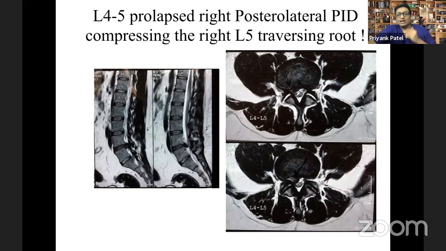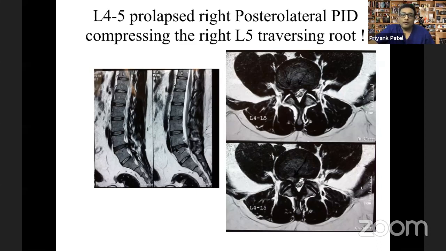So finally, when an MRI is placed in front of you, I would tell this. The radiologist is going to give you a 2-page report about this, okay? Because it's his duty to read up everything about that condition. But we need to be very specific. And if I get an MRI like this, so if Miten sends me an MRI like this, what I'm going to tell him is that this is a case of an L4-5 prolapsed disc, right-sided.